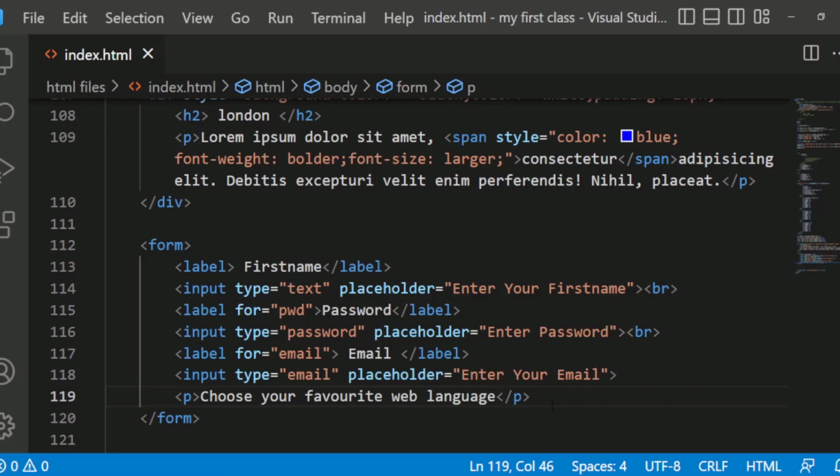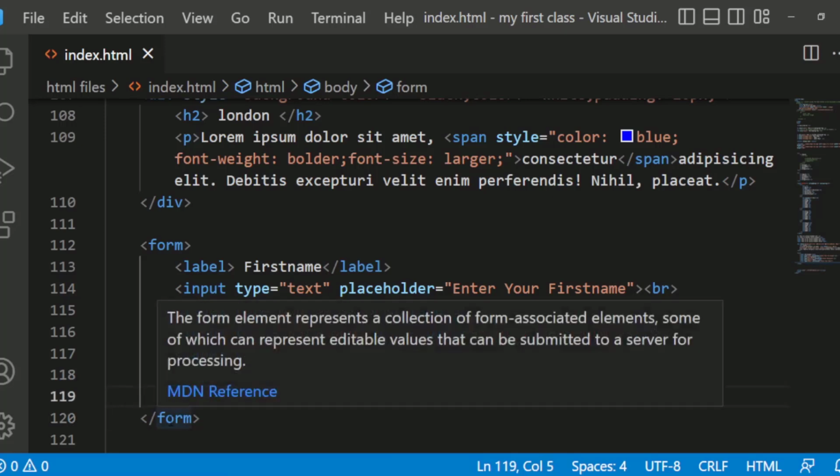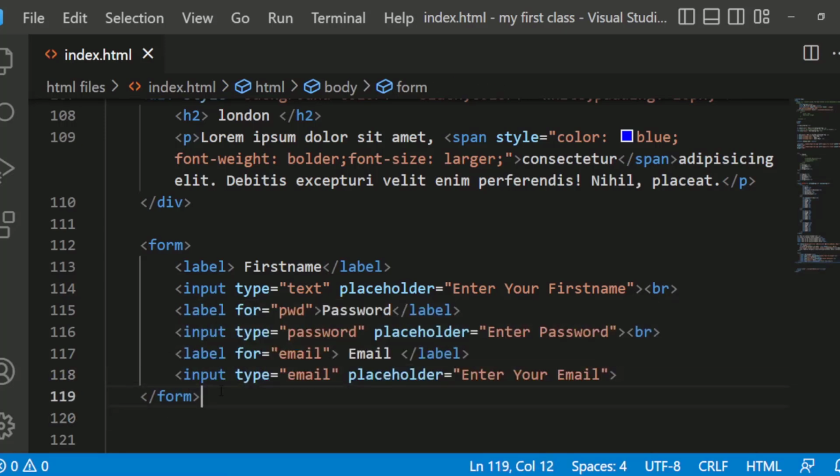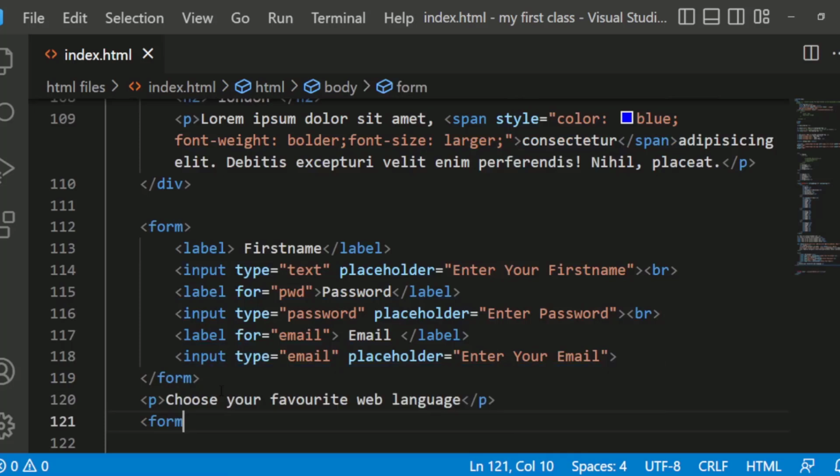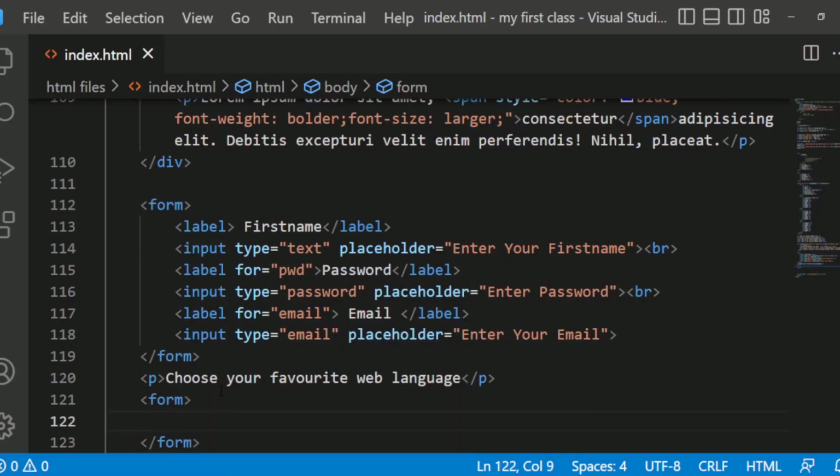Okay, so we're going to have that right here. You know what we're going to do here? We're going to take that off, and we're going to have that here and create another form for that, to make our work look really nice.